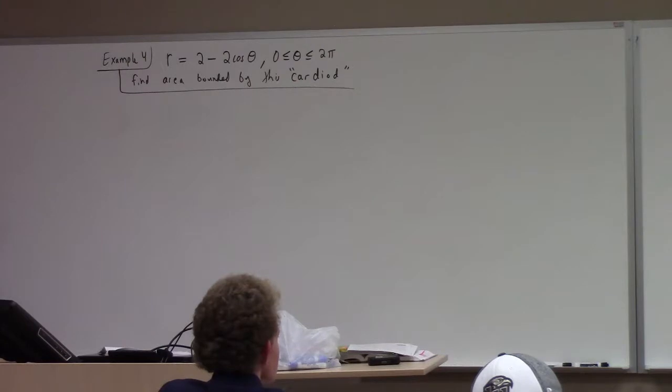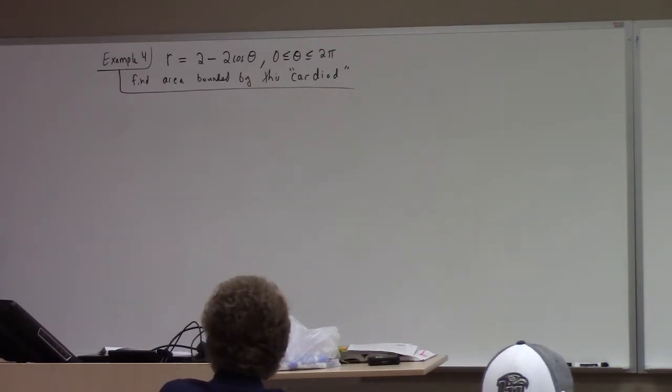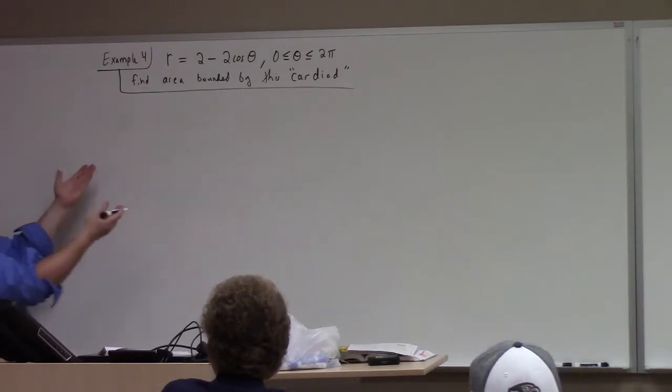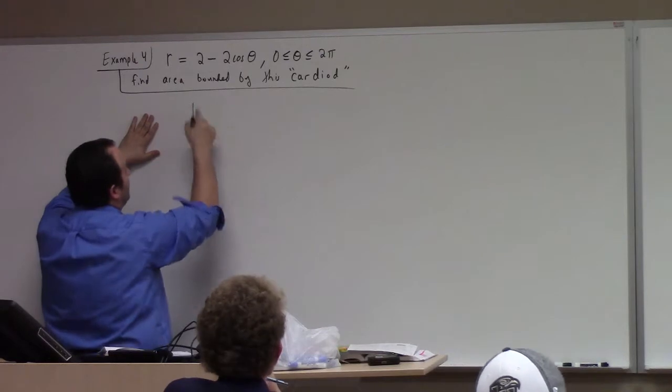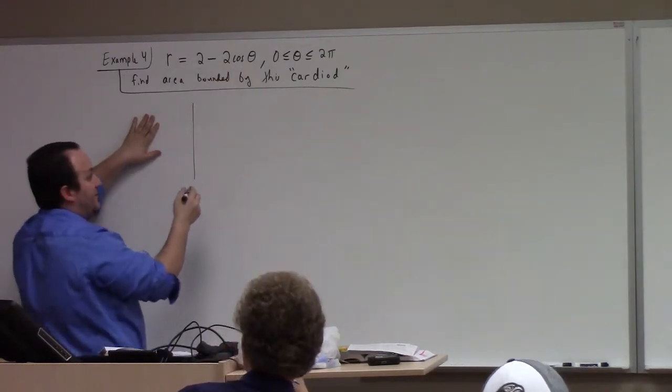Until you make a graph of the curve, it's really not safe to calculate the area, is it? This was also true in Calculus 1, where you're calculating areas between functions, right? If you don't know which function is on top and which is on the bottom, and if they cross somewhere in the middle and you try to calculate the area bounded between them, you'll just be wrong, right? You have to come to terms with what it looks like. Same is true for polar coordinates. So do we do that by graphing? What I do anyway is I graph this, right? So graph r as a function of theta.